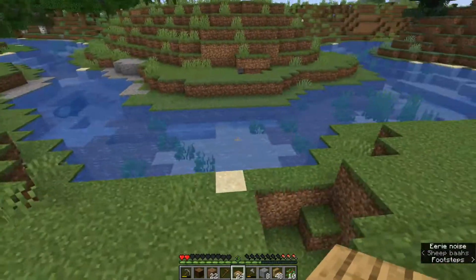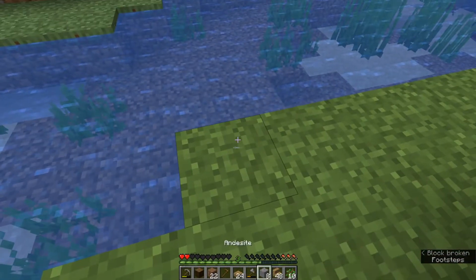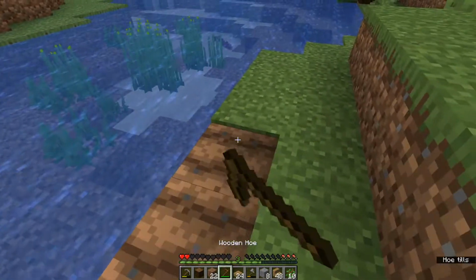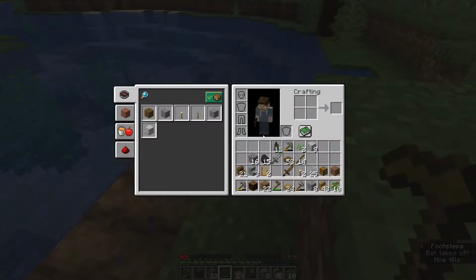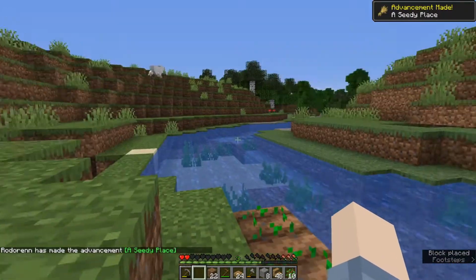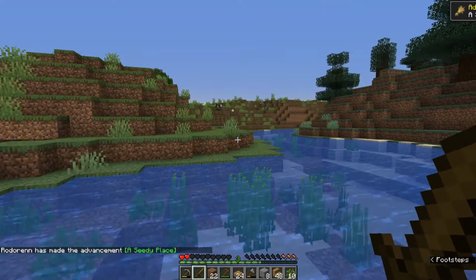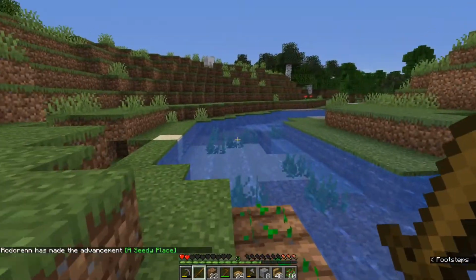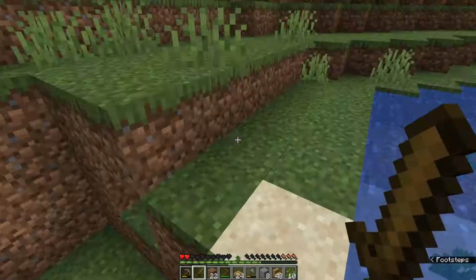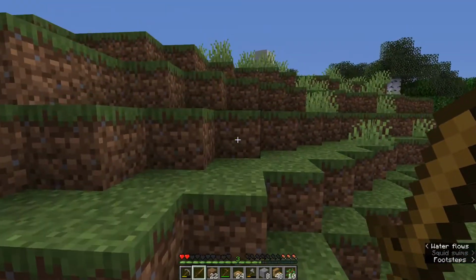There looks like a nice little spot here for planting some wheat. And not a moment too soon either, because we are running low on food bars and health bars. So we're gonna wait for that to grow. In the meantime, we're gonna go hunting some food down. So I want to make sure I save a couple of cows, because I want to capture them into a pen. And that's going to be my food source for a while.